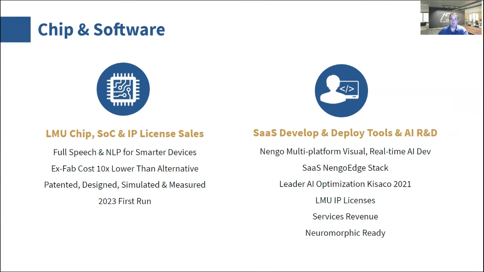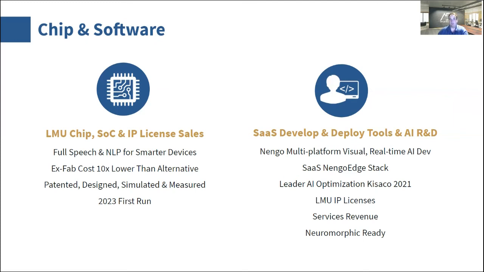Backing that, we have our software stack, as Chris has mentioned, with NengoEdge. That's available on a SaaS license. First users are using it. Kasako reviewed it in a detailed manner and gave us a leader position on it, a pre-release. And it's advanced significantly since then. We'll be out in 2022 for general availability.